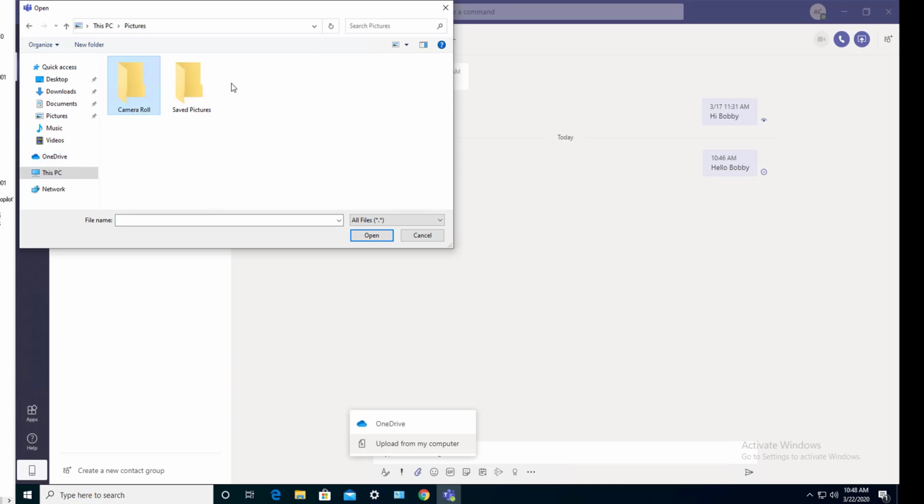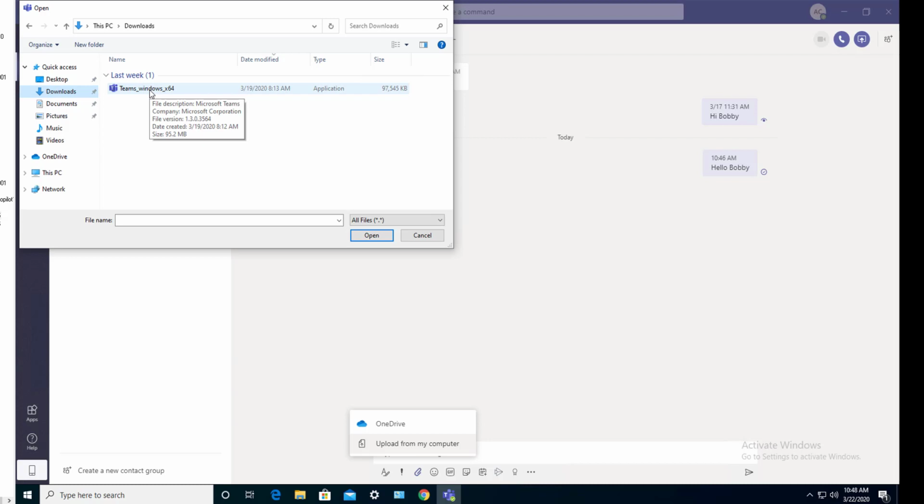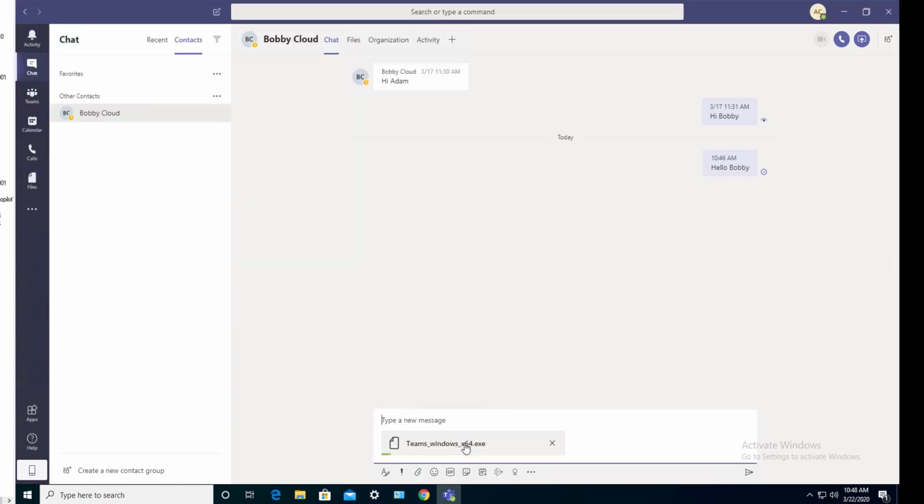Oh, there's no file here. Let's go to Saved Pictures. Nothing there. Since I have no files, I'm going to send him this exe. Click open. As you can see, it's uploading. Once it's finished, you should be able to see it under files, or you can cancel it by clicking on the X.